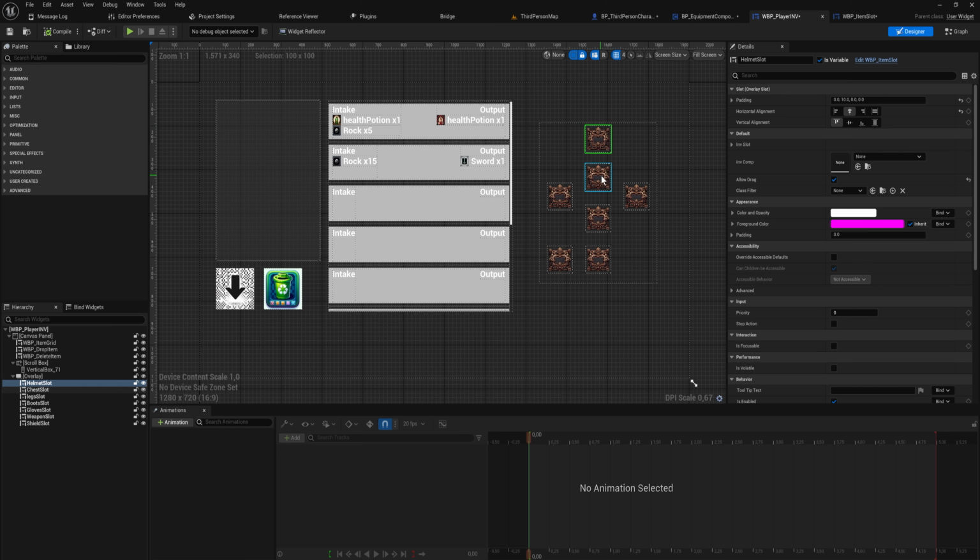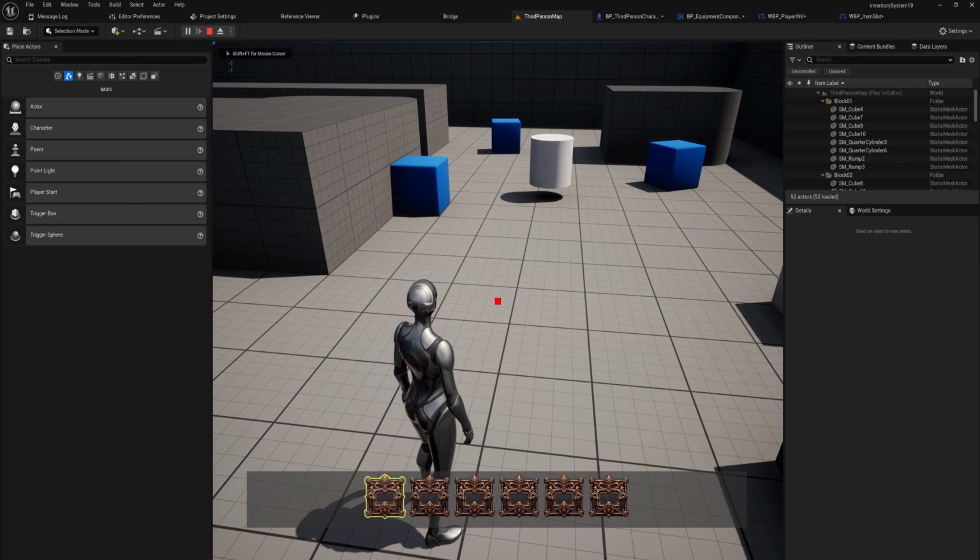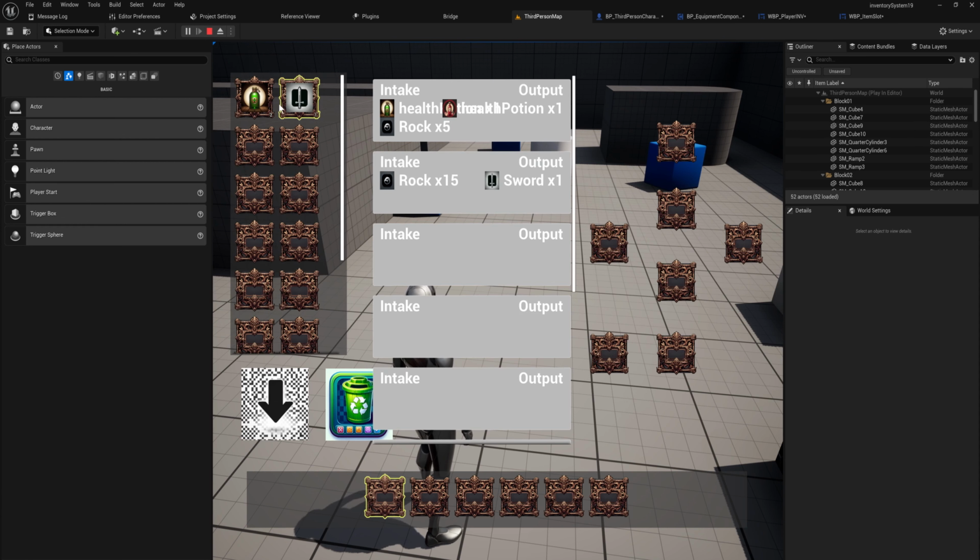I don't have class filters at the moment or different classes for specifically helmets and specifically chest plates, but you can easily make those. For now, let's just put in a filter here on the weapon. And that doesn't quite fix all of our issues, but it does allow us now to filter on specific classes. So you will note that if I pick up the potion, I can't actually interact with the item slot that has a class filter on it, but these ones that don't have a class filter on it still just kind of make it disappear. We'll worry about that in a moment.